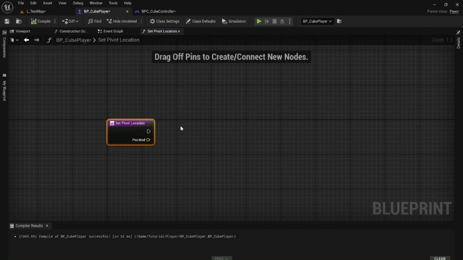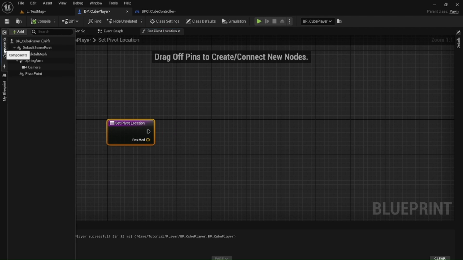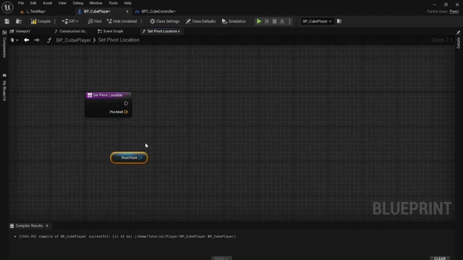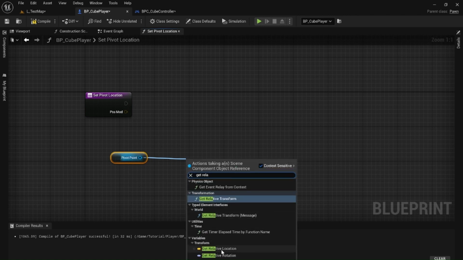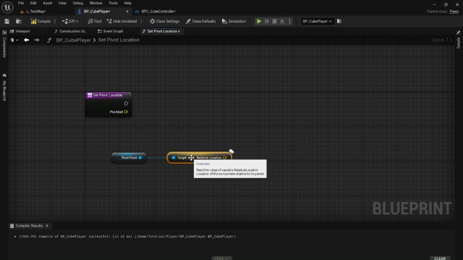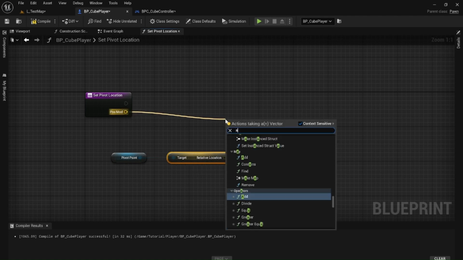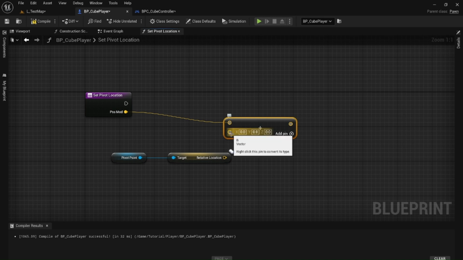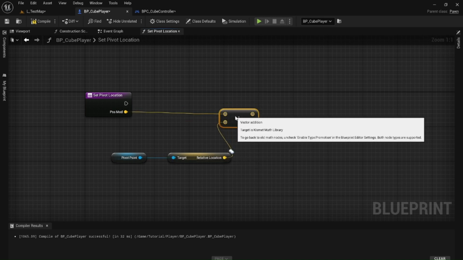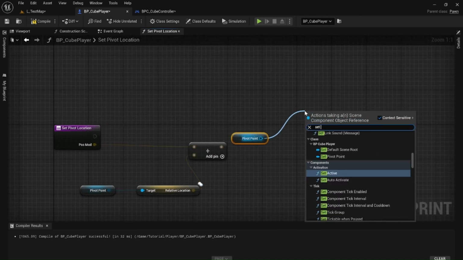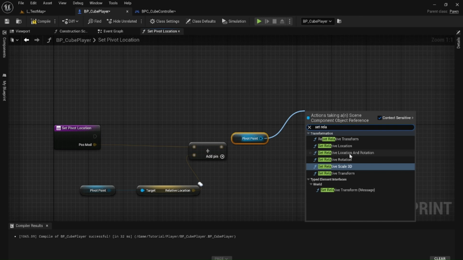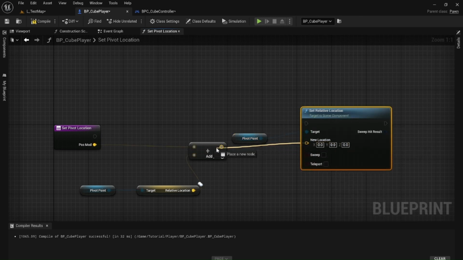And we're going to do something pretty simple here. I'm going to go to our pivot point, get its relative location, add this position modifier to it, and then set its relative location to this new value here.